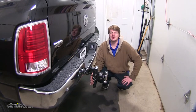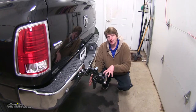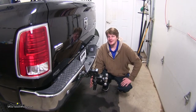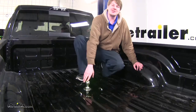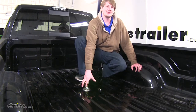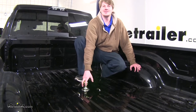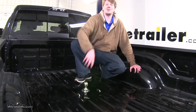Now if you're trying to decide between a gooseneck or a bumper style trailer hitch, some of the main differences are that all the weight is going to be on the back of your vehicle on a bumper style trailer hitch — this produces more sway on your trailer and more oscillations in the back of your vehicle. A gooseneck, on the other hand, positions all the weight over your rear axle, which reduces sway, allows for tighter turning radiuses, and allows you to haul greater capacities with longer, heavier loads. This is great for living quarters and other applications.